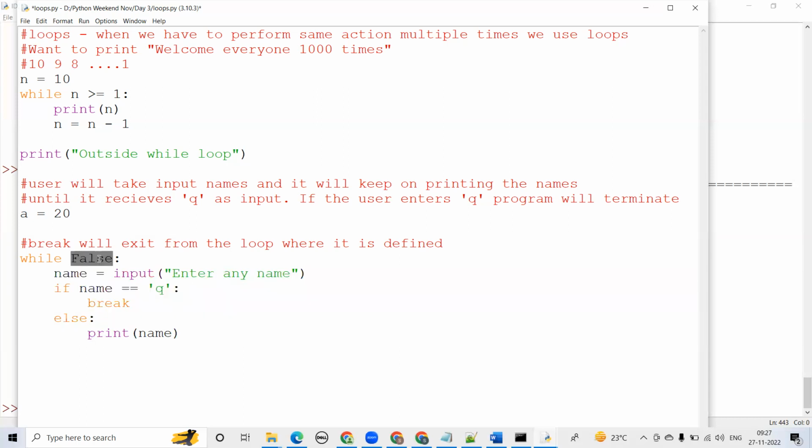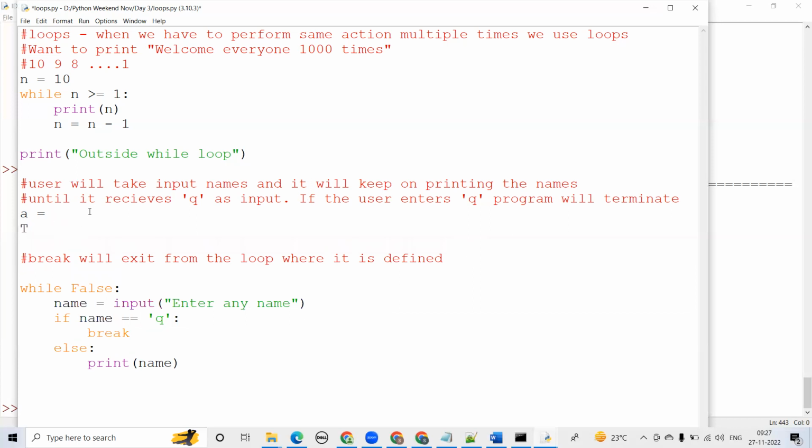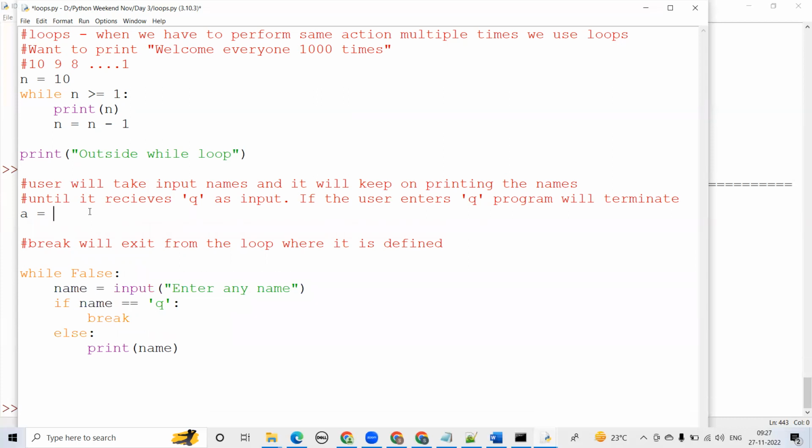But if you want to do something like this, suppose instead of a equals 20, I'm giving a as true. And you're using while a, and when the input is q, instead of break, we are giving a as false.